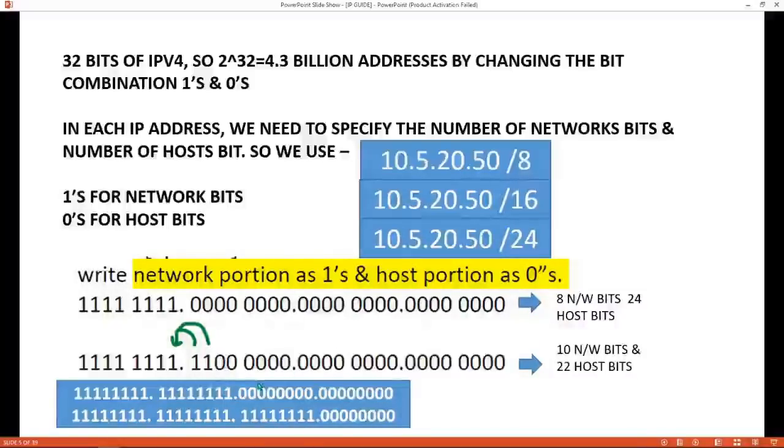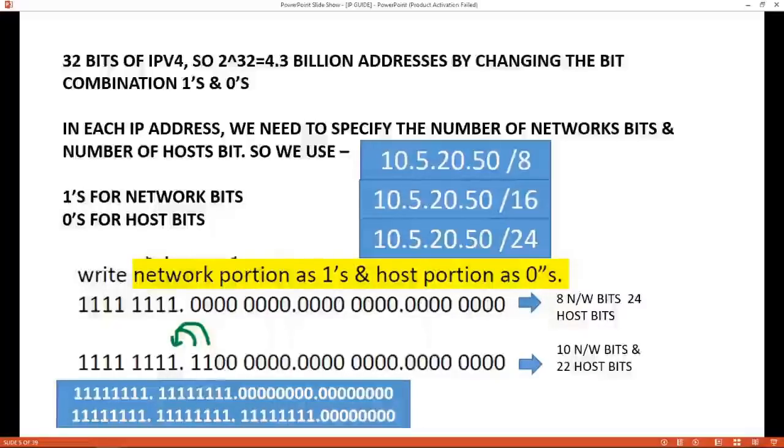As a result, when your network increases by this amount, your host requirement goes low, right? When you move from class A to class B, /8 to /16, your network increases, and at the same time your host requirement goes low. Likewise, when you move from /16 to /24, your network requirement increases by a large amount, and your host requirements are reduced. So in class C, you will have a lot of networks, but on each network you can have few hosts. In class B, you can have an equal amount of networks and hosts. In class A, you can have very few networks, but a large amount of hosts on each network.